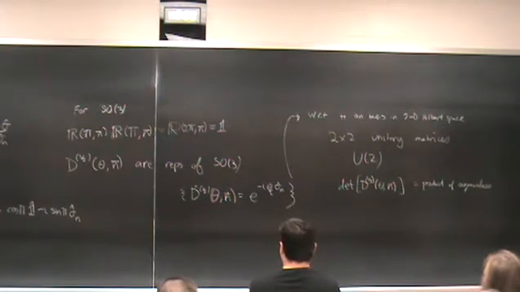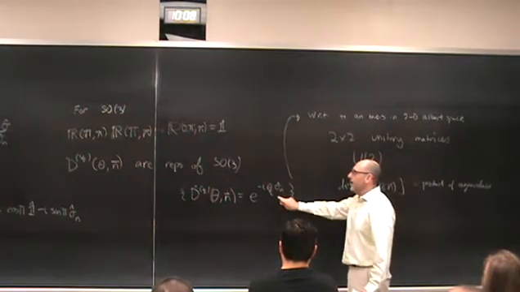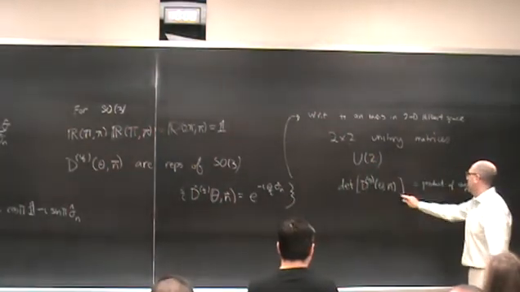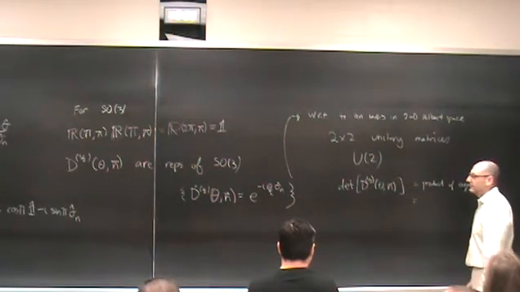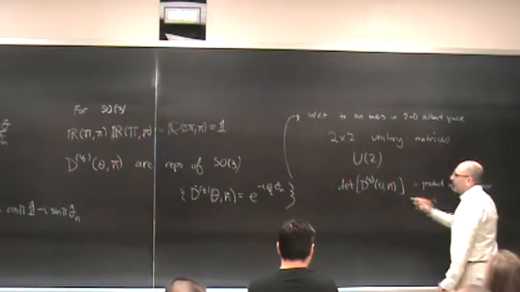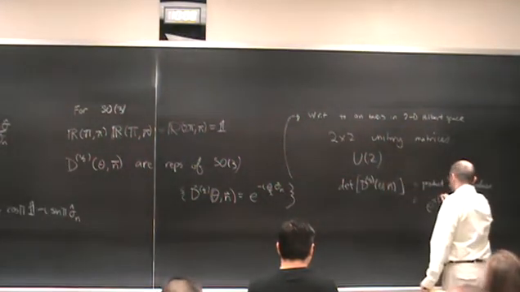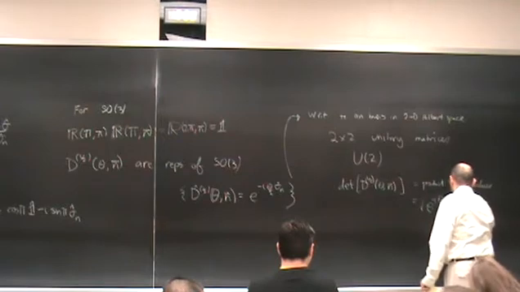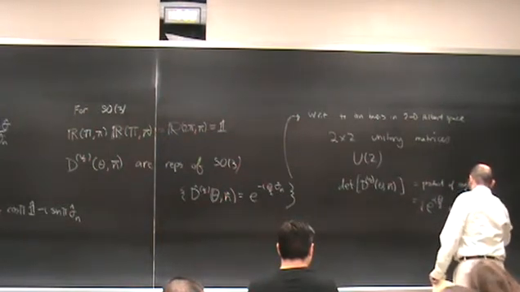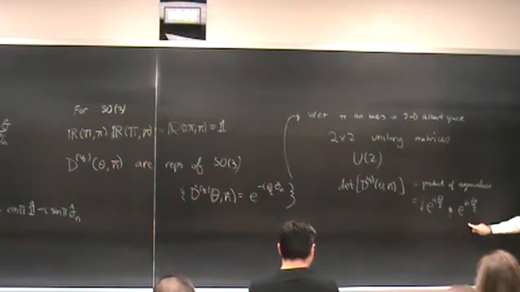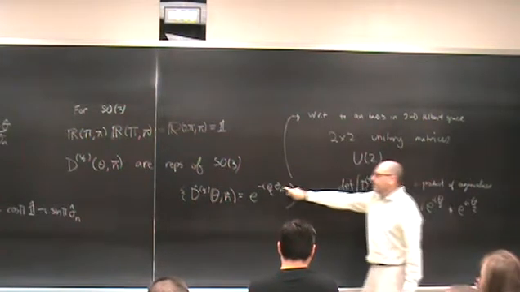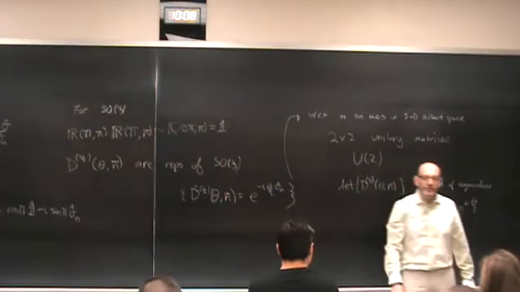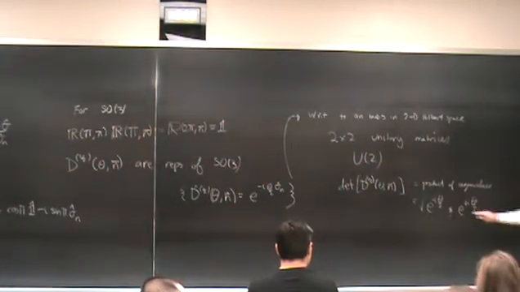Close. Not quite. But in the exponential, right? So what are the eigenvalues of this matrix? e to the plus or minus i over... Right. One of them has eigenvalue e to the plus, the other e to the minus, so it's this times that. Those are the two eigenvalues of that matrix, right? Because the eigenvalues of the sigmas are plus or minus 1, so the eigenvalues of the unitaries are this, and that product is 1. So it's special.